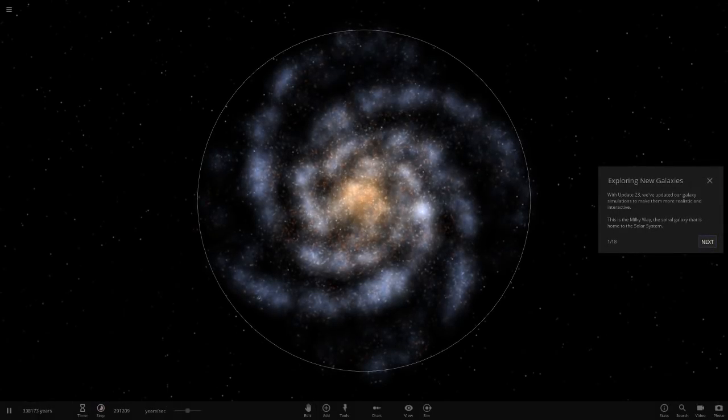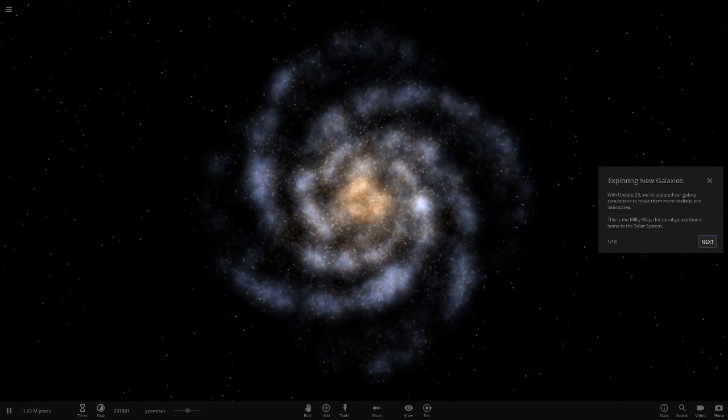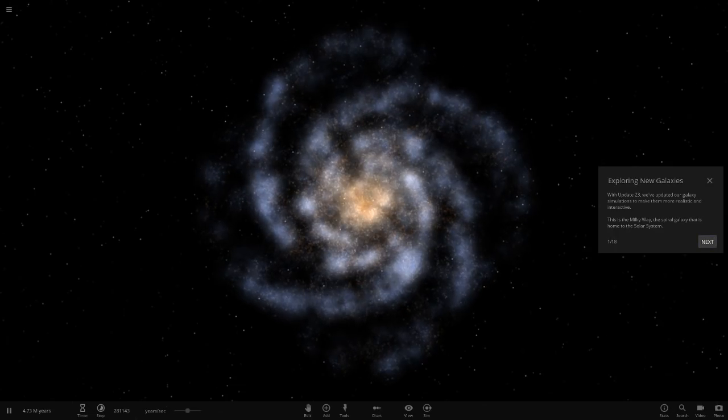So here we go. Oh, that looks amazing. Look at that. With update 23, we've updated our galaxy simulation to make them more realistic and interactive. That looks great. This is the Milky Way, a spiral galaxy. In the beta, or the developer build, the Milky Way didn't look correct, but now it's looking good. Cool stuff.